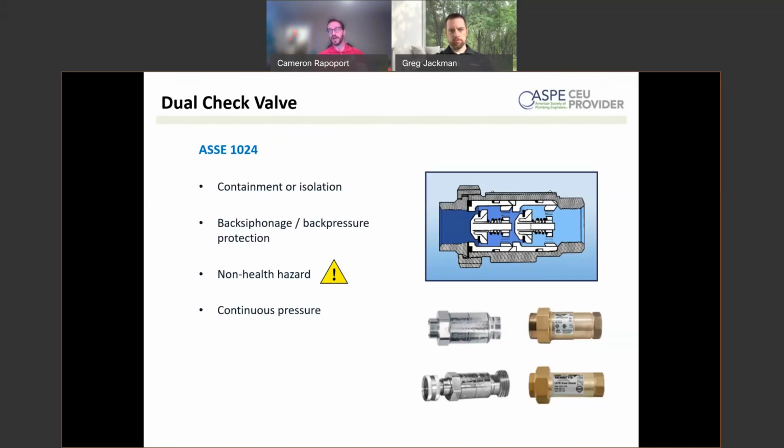There are UL listed, ASSE 1024 dual checks. Like I said, typically these are going into residential fire sprinkler systems. Residential fire sprinkler systems are getting more common, but the standards behind them and how those are going to be interpreted and enforced have not really been fleshed out as much. So on a residential system, you might see a requirement for a dual check, in which case you would want to use that UL dual check, that ASSE 1024 device.